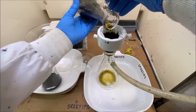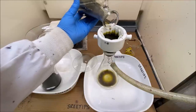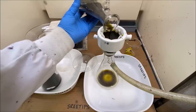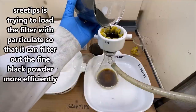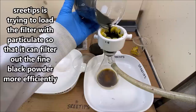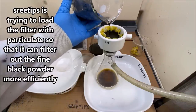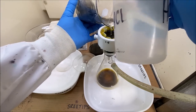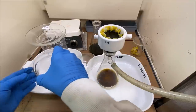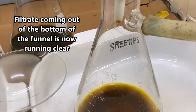Of course, it's going to pull right through the filter. Particulate is so fine, it just goes right through the filter paper. I'm going to add a little of this black stuff, see if that starts pulling through the filter, or if the filtrate stays nice orange color. That liquid appears to be free of particulate.